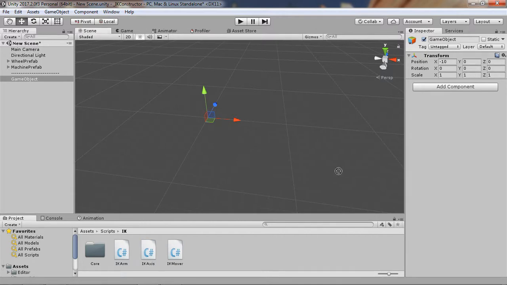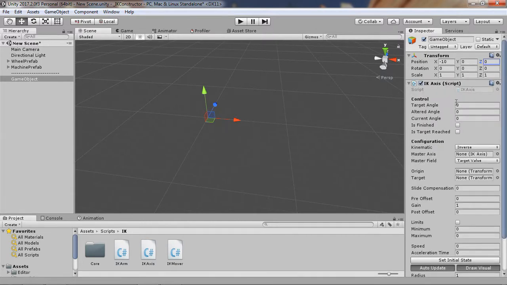Let's take axis. So we need two objects set here. We set our game object as origin. So origin, it's the object the script will drive.